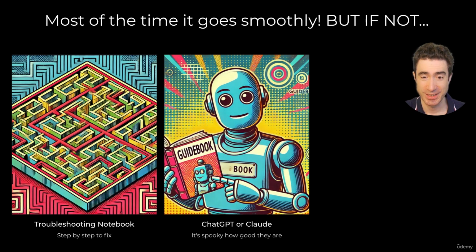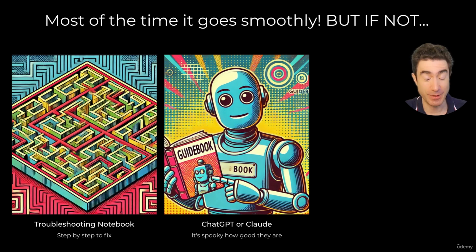So that is there. The second resource you have is a kind of surprising one. ChatGPT and Claude, they are spooky in how good they are. If you describe a problem and paste a stack trace in there, they are very impressive at giving quite nuanced answers about what you need to do. I've been caught off guard by the times I've run into an infrastructure problem and I thought this is way too much. I can't even get the answer on Stack Overflow. But I've been rescued by Claude. I think Claude is the stronger of the two, but both of them give good answers. So it's worth realizing that you can often just fix the problem by pasting it in there. It's worth giving it a shot.